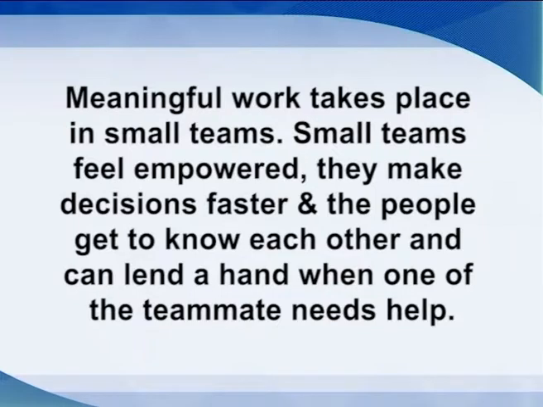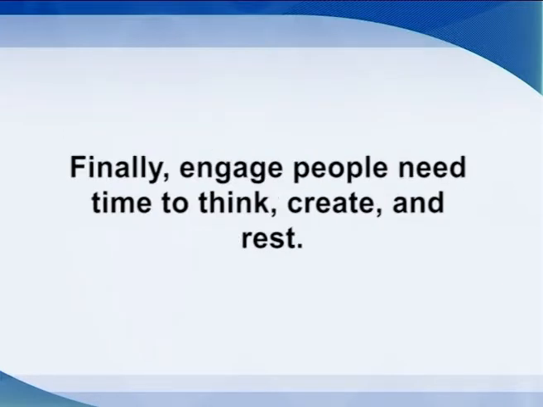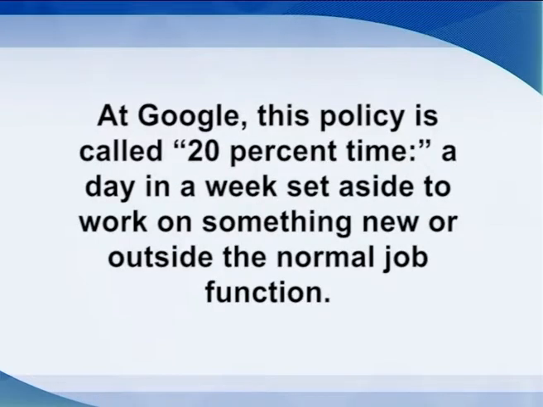Meaningful work takes place in small teams. Small teams feel empowered, they make decisions faster and the people get to know each other and can lend a hand when one of the teammates needs help. Finally, engaged people need time to think, create and rest. At Google, this policy is called 20% time, a day in a week set aside to work on something new or outside the normal job function.